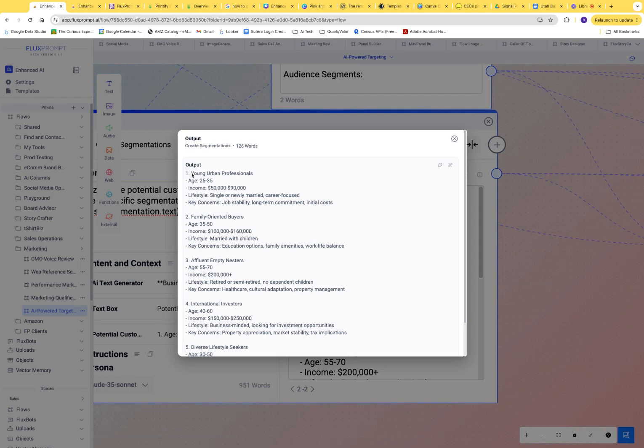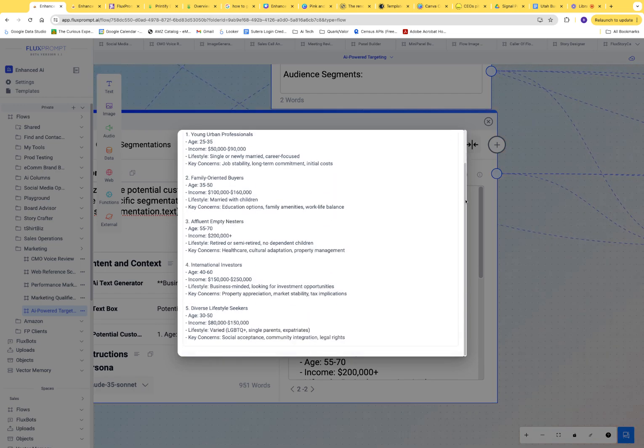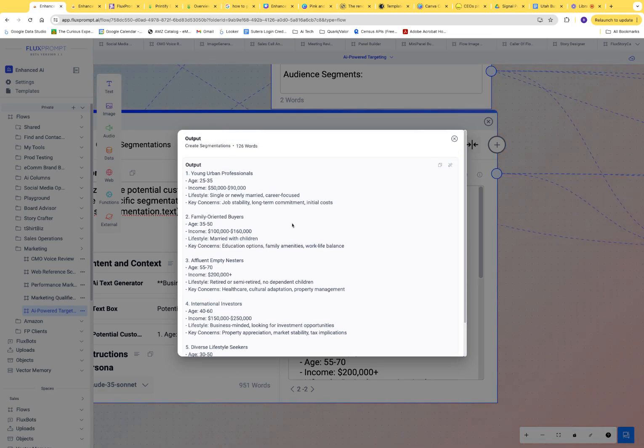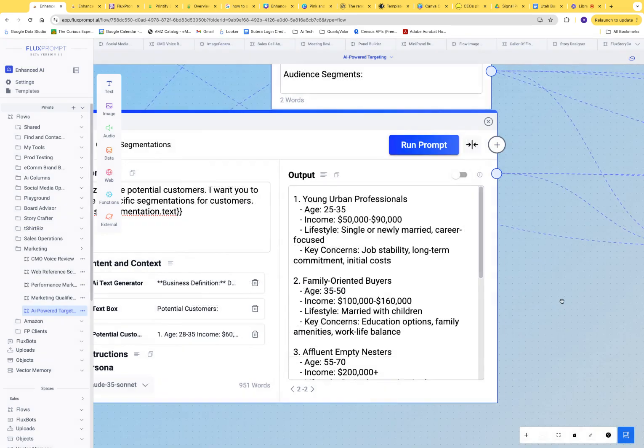So we created 5 segments here: young professionals, family-oriented buyers, affluent empty nesters, international visitors, and diverse lifestyle seekers, ages 30 to 50. So you see there are different kinds of things. It's not just based on income level, but on lifestyle and age. And we're using the AI to take all this data to determine who these segmentations might be.